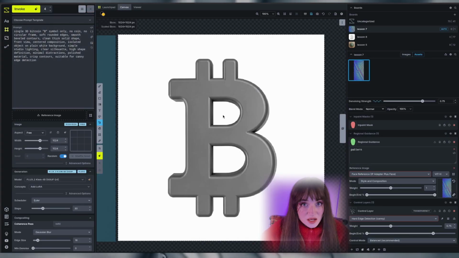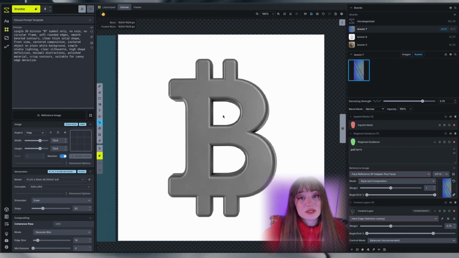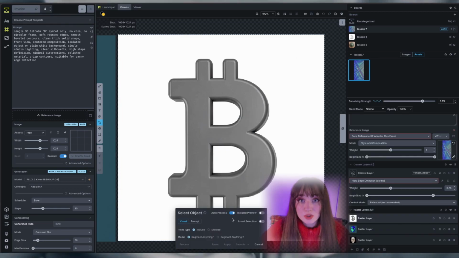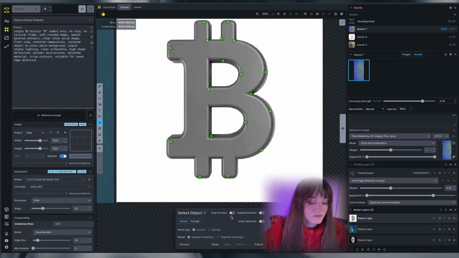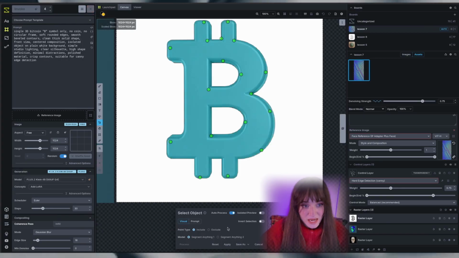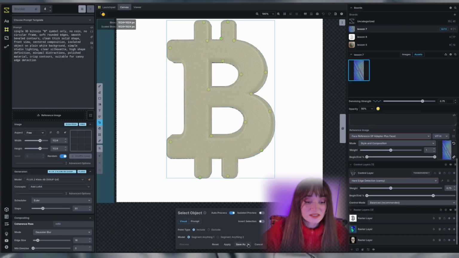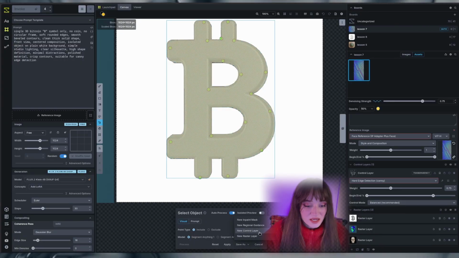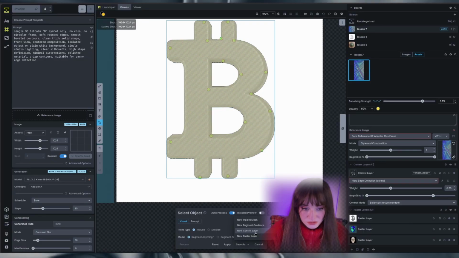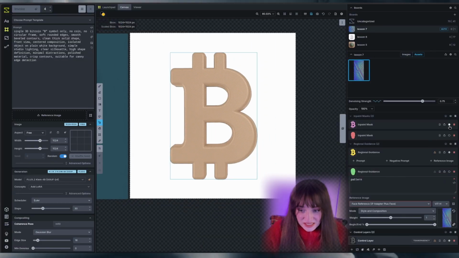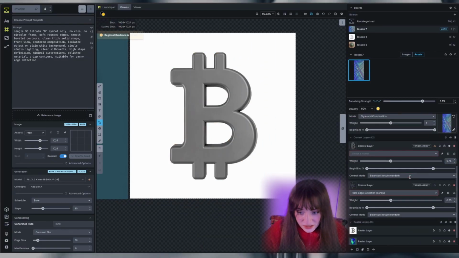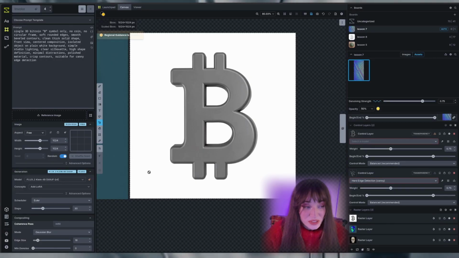Let's repeat absolutely everything that we did before. Let's select our object without auto process, then press auto process back. Nice. Then save as new Paint Mask, save as new regional guidance, and also new control layer. Yes, and then we can temporarily disable our layers because we need a pattern that we can also generate.